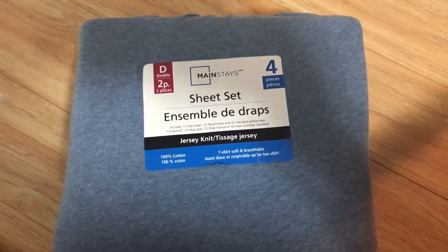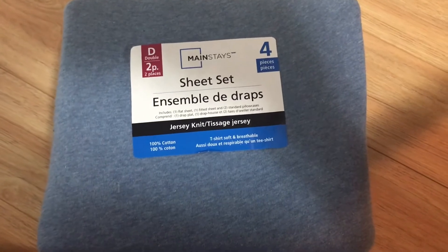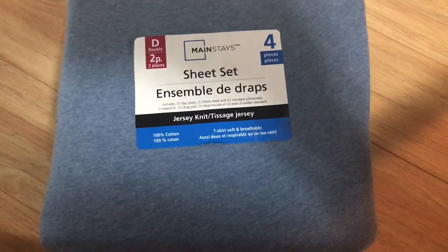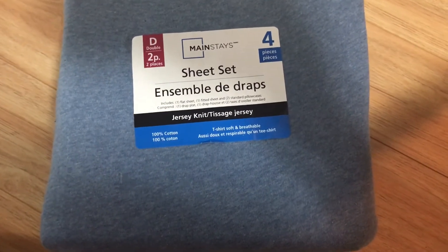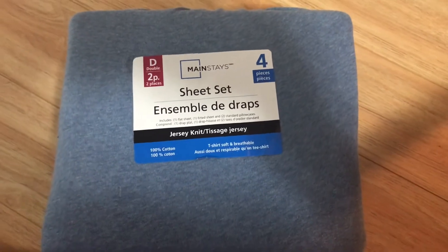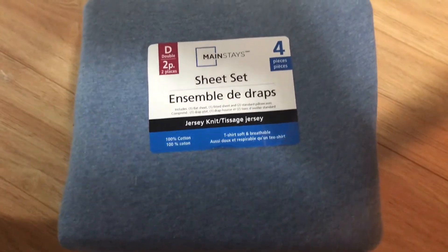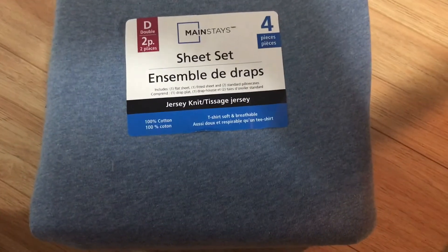They had other ones that were like 300 count, $70 — and we're talking, it's not even a sheet set, it's just a fitted sheet. And I'm like, is this thing going to massage me while I sleep? Is it moisture wicking or something? It's not. So why is it so expensive? I don't understand. But they had this 100% cotton jersey knit, so I'm like, let's give it a shot.